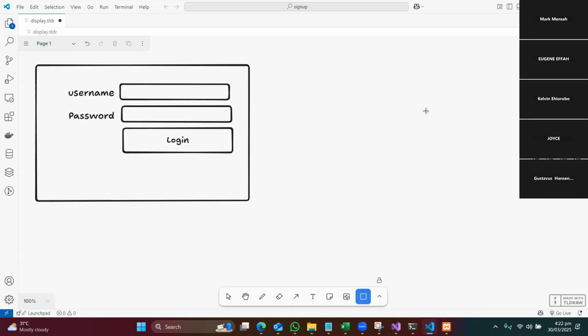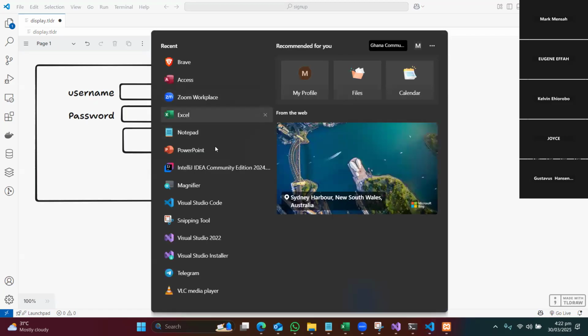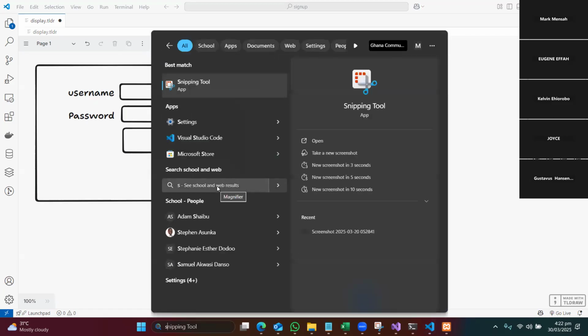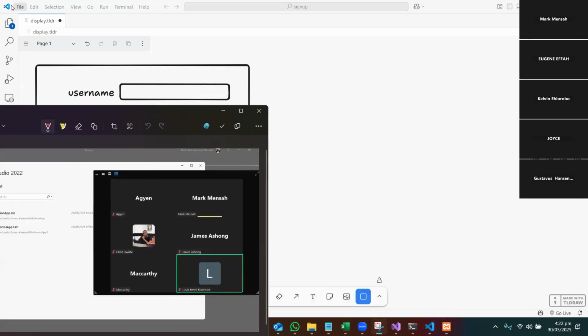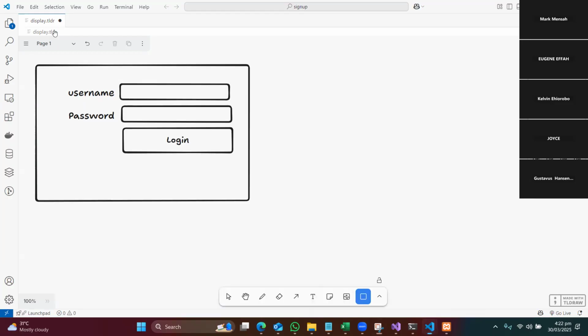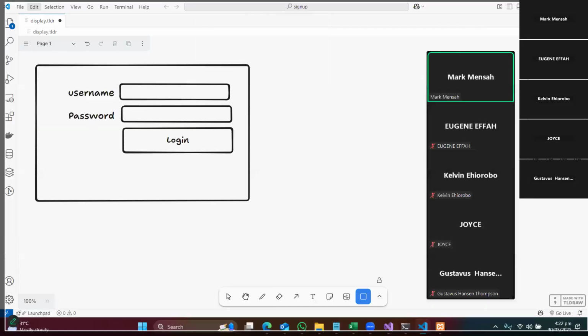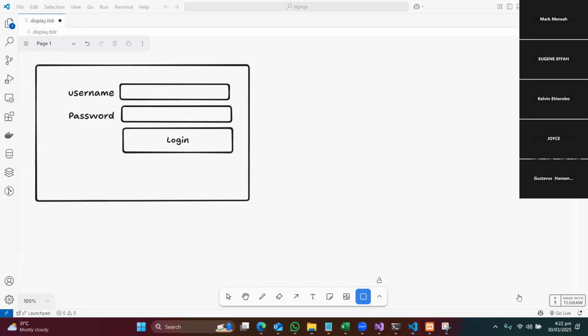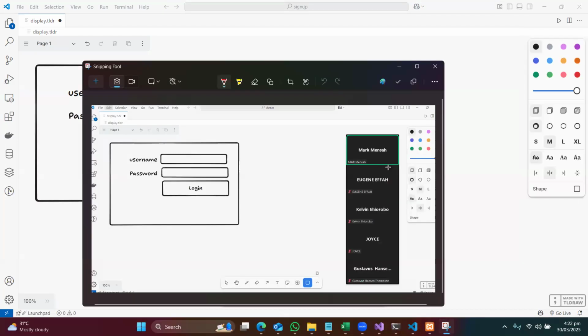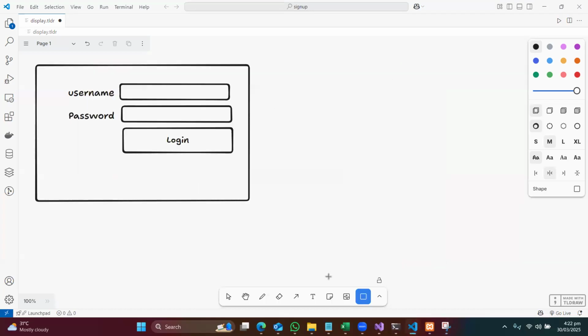Once the user logs in into our app, very importantly, one second. Once a user logs in into our app, we want the user to be able to then go on to open a page.